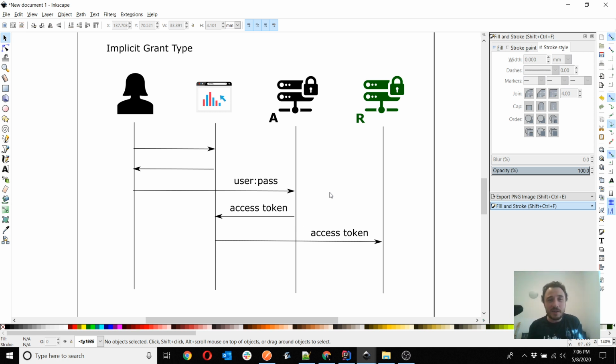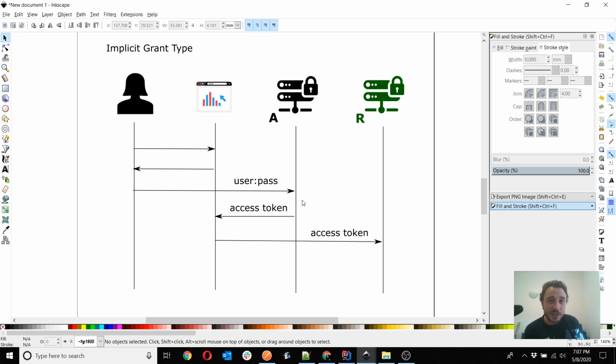So why did we deprecate the implicit grant type and invent the authorization code? Because in the case of the implicit grant type, the authorization server makes a redirect call via that redirect URI you have seen in the previous lesson to the client. But when the authorization server calls the client, it calls a URL, and that URL could be faked.